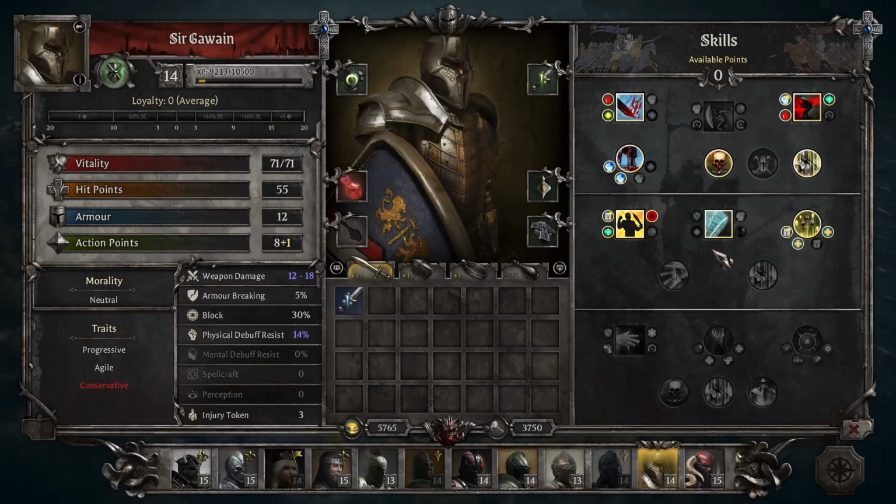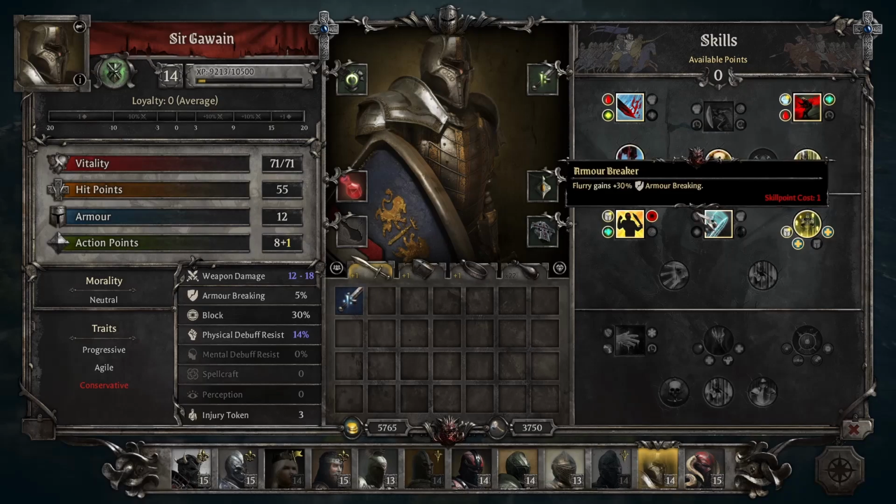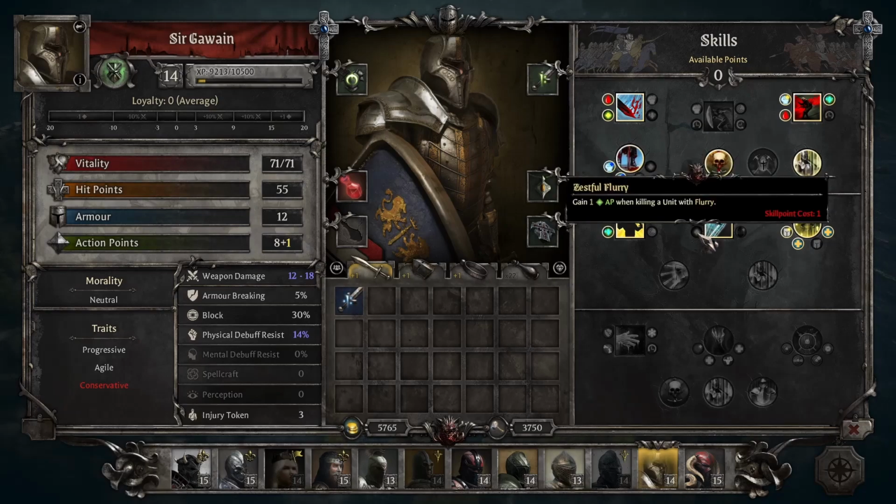Next is Flurry. Lets you attack 2 targets for 100% weapon damage. This move is alright, I think. 4 AP, so it is 1 more than Strike. And as long as they're adjacent, so they don't need to be next to each other, kind of like Cleave. Cooldown of 1 at base, so you can use this every turn. With Armor Breaker, it gains 30% armor breaking, which is good. Zestful Flurry, gain 1 AP when you kill a unit, so there is a chance to refund this ability a bit and lower its net cost.